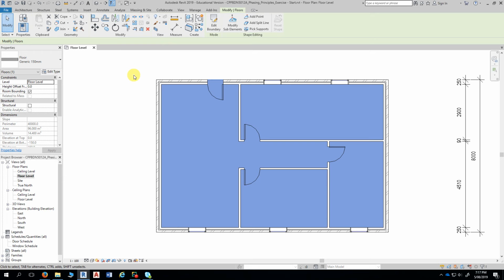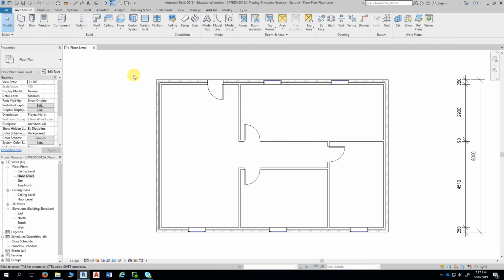Now, just digressing slightly, I'm going to hit the escape key a couple of times to deselect it. Now, just in the lower right-hand corner of your screen, there are 5 icons initially. There's one called Select Links, Select Underlay Elements, Select Pinned Elements, and Select Elements by Face. And the 5th one is Drag Elements on Selection. So they're all icons that are related to some type of selection.